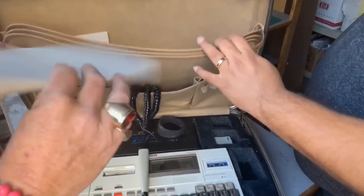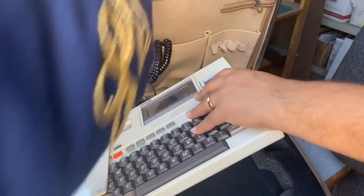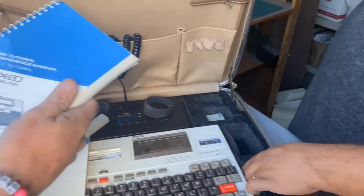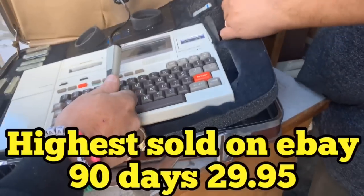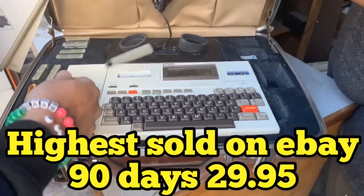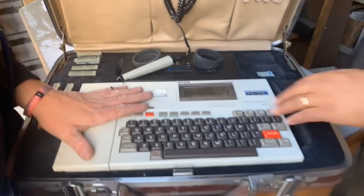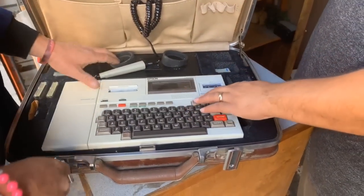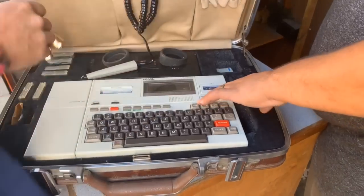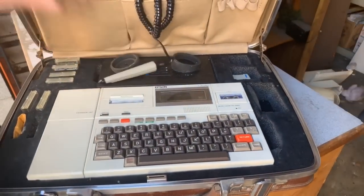What do we got here? The Epson expansion unit. The Epson notebook. We got a laptop. It's a notebook computer, ladies and gentlemen. This is where we're going to start putting all of our YouTube videos on. So if you want to watch us anymore, you're going to have to buy this one machine. Wow. I've seen it all. Could this potentially be worth 100 grand? No, it's got a cracked screen, so that would cost 600 grand to fix. Don't break it. Be careful.